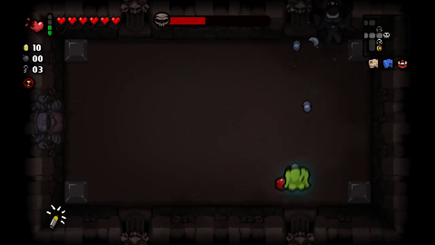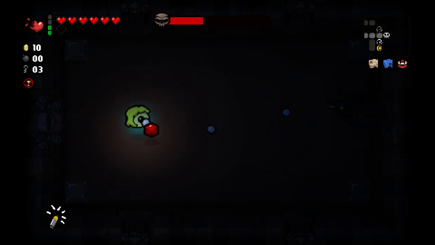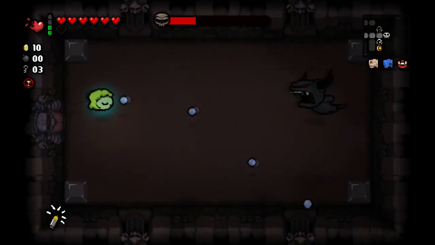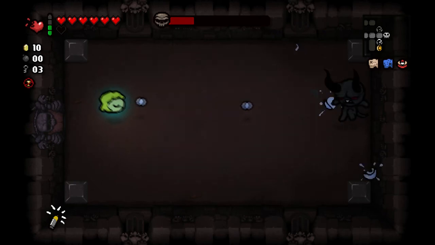Okay, that's what I was worried about. He does use brimstone every now and then, so I gotta watch out for that. And I don't know what his tell is, or if he even has a tell, before he uses brimstone. And I don't know if he can only shoot it vertically, or if he can also shoot it horizontally. There's so much I don't know about this new boss.